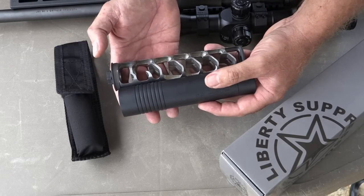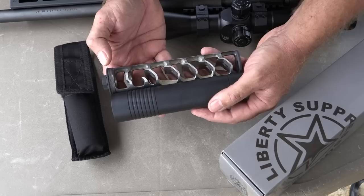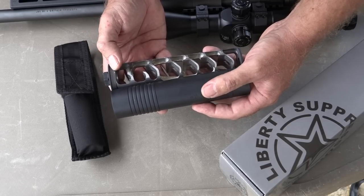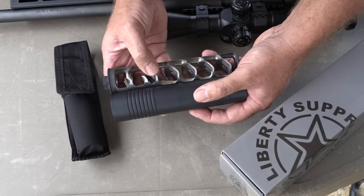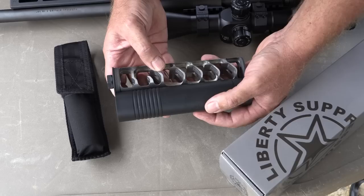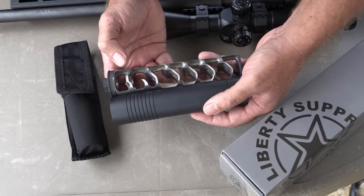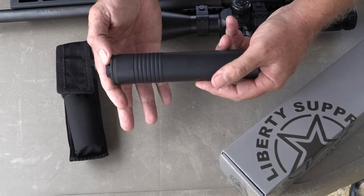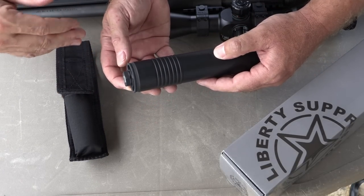So here's the inside of the suppressor with your titanium monocore baffle system. The baffle design that Liberty does with their suppressors with their monocore works really well. It's easy to take apart. It's really easy to clean. If you get a lot of carbon buildup in here and you've got a little blast cabinet at home, you can soda blast this. You can media blast this with a real soft media. It's really easy to clean, really easy to reassemble. Slide it back together. Screw it back together. I really like how easy it is just to get to it.